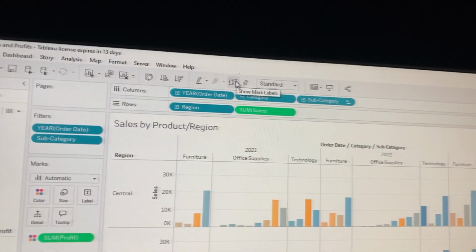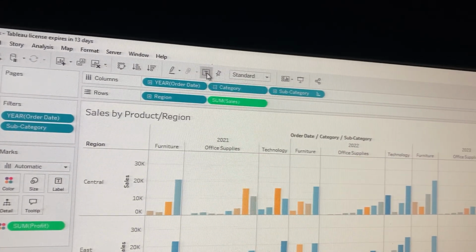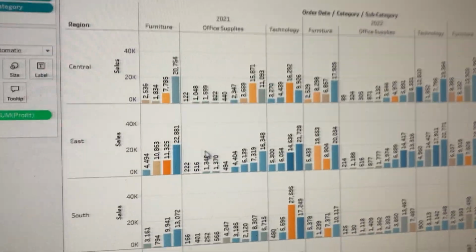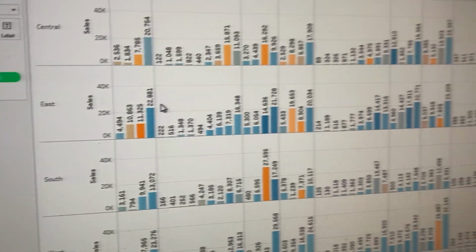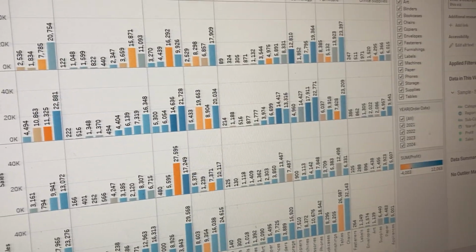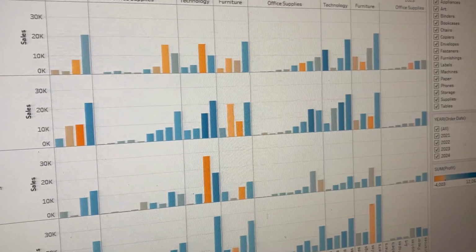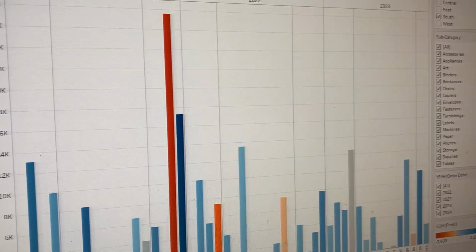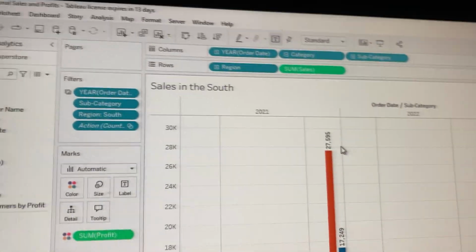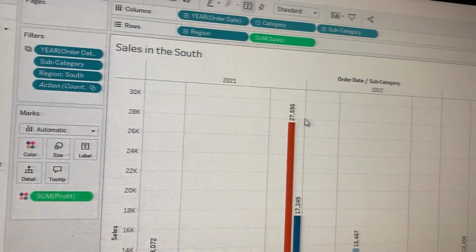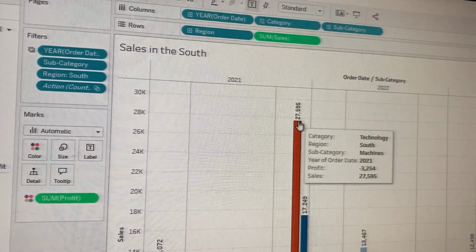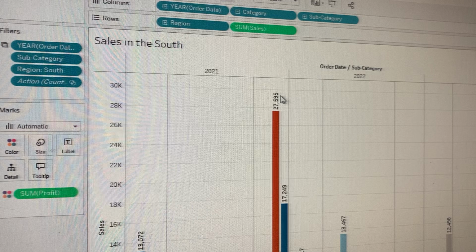So firstly, as you see here, we have a graph here. If we go here to the top, we show mark labels. This would show the specific number to the data that is provided with all these different entries. Now we can click off that and then shorten it up so it's not so much, and we can do the same thing for this one, and there we see just the exact number, rather than having an assumption or a general area of where exactly these sales would lie, without having to hover over it.